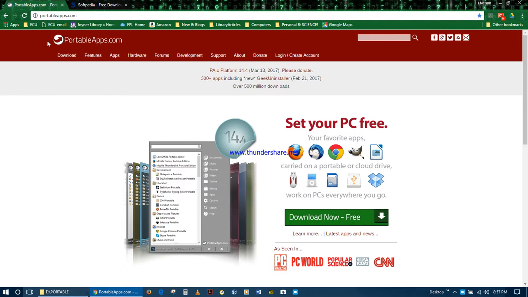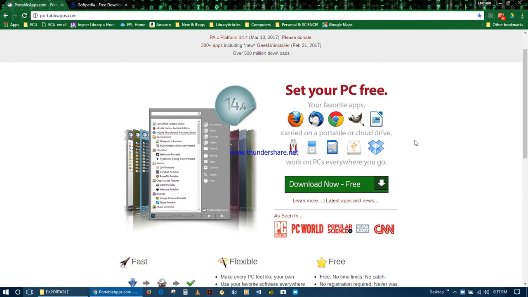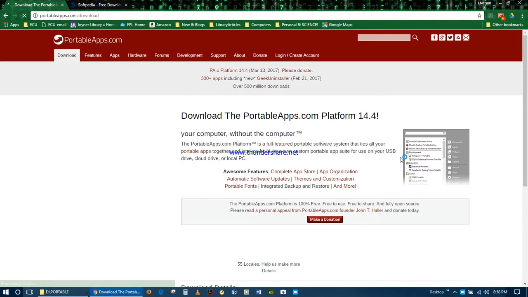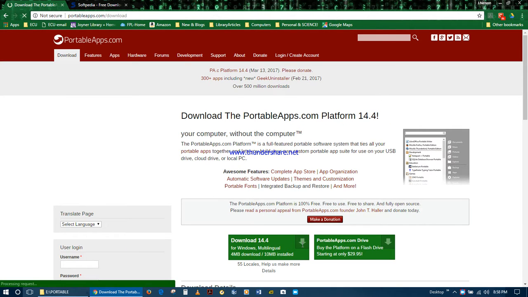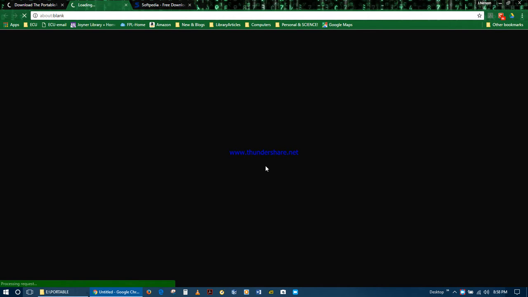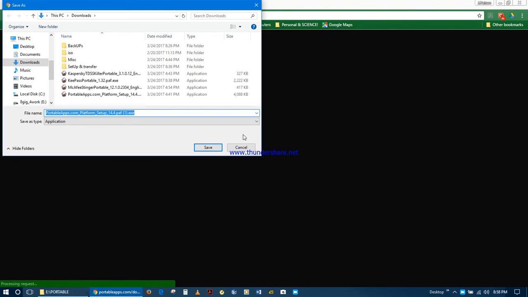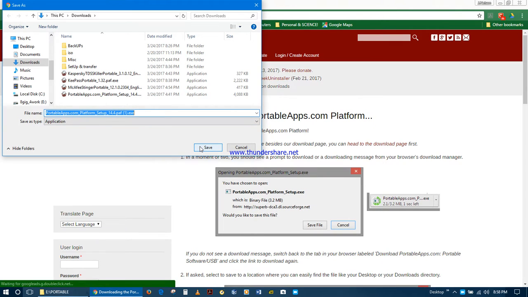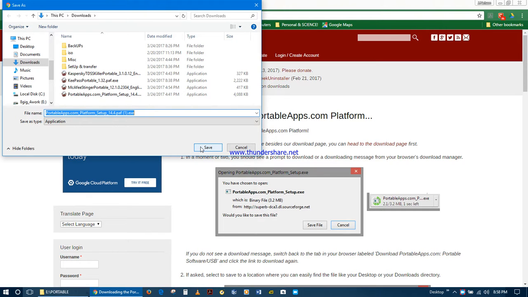Now I've just opened up the browser and put in portableapps.com before we got here, and here we see the site. This is the main tool we'll be using, and then you attach the other tools to it. PortableApps enables you to basically turn your flash drive into a mini computer of its own. As you see, I'm loading it down here, and it has the words .paf.exe at the end. All PortableApps files that will be used in this will have that same suffix at the ending.